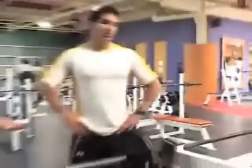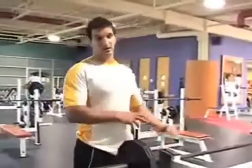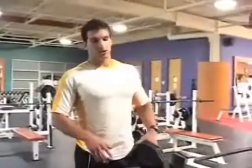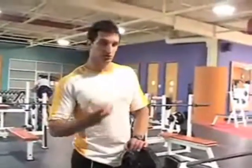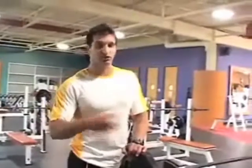Okay, so remember, when we're picking these exercises, we're doing exercises that can eliminate other smaller muscle groups so we don't waste energy, and so that we can focus on getting the most out of the workout and get out as quickly as possible so we don't build up cortisol. Cortisol is released when you're in the gym too long, you're just training too long, and it starts eating up the muscle that you're actually trying to build.